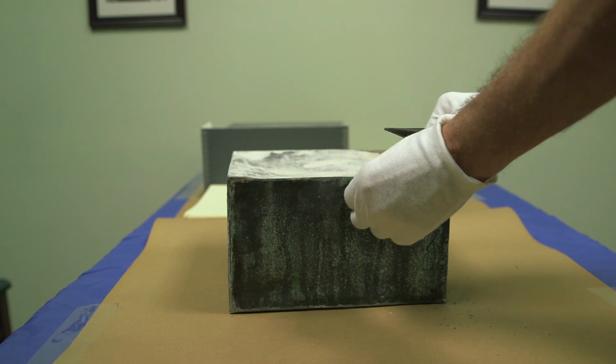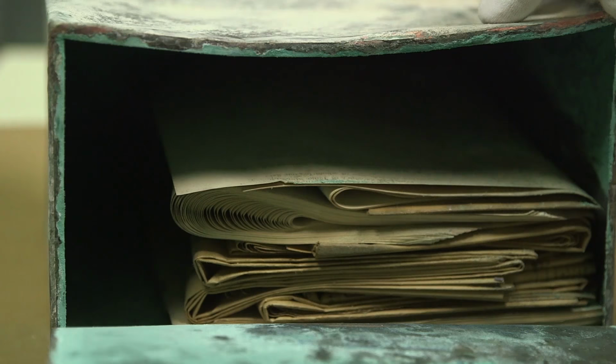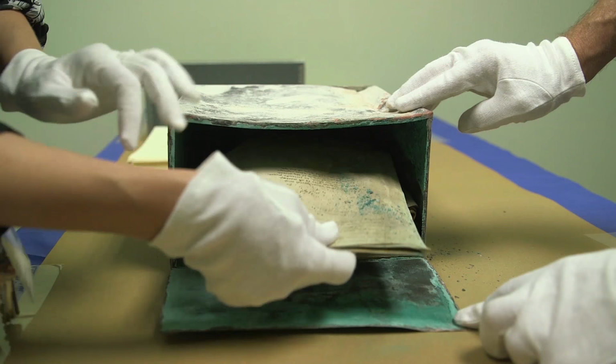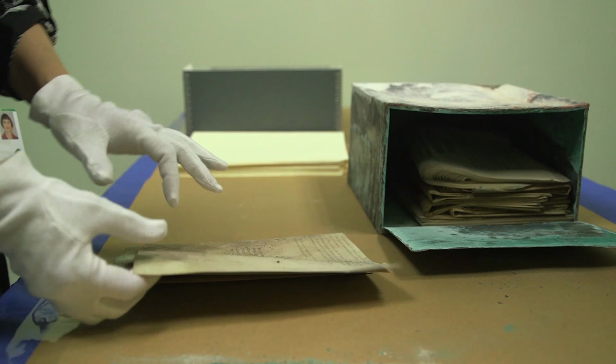This is a time capsule that we just recovered from the cornerstone of Senn, which was dedicated in 1901. And this is a copper box. You've got this patina that's been coming off. Right. So there is some water damage, it seems, on the far side. This time capsule is different from the other two. The other ones are sealed completely. This one, however, was less intact when they were closing up the cornerstone originally.